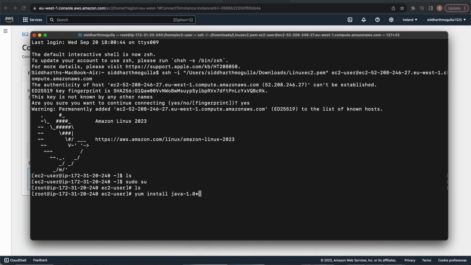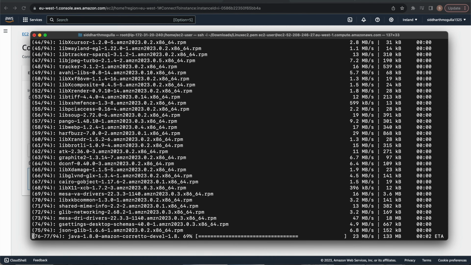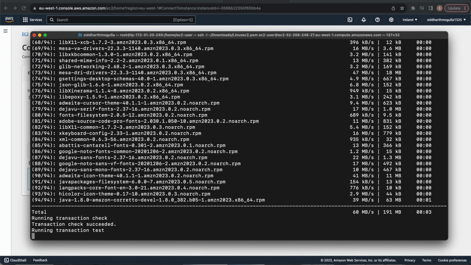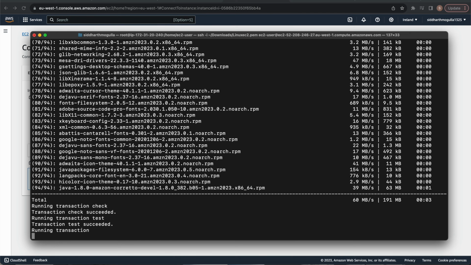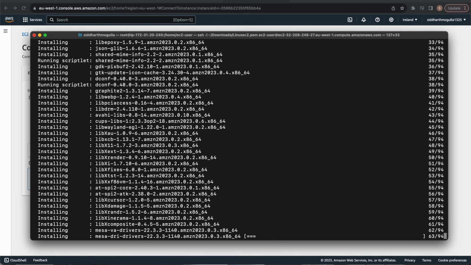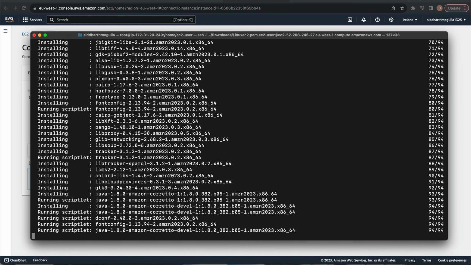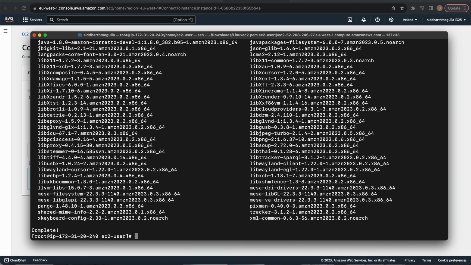Just hit enter and say yes. This might take a bit. Alright, it's done. Now let's test if Java is correctly installed or not.